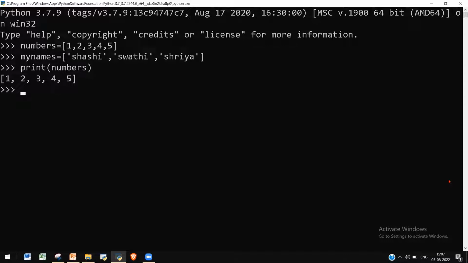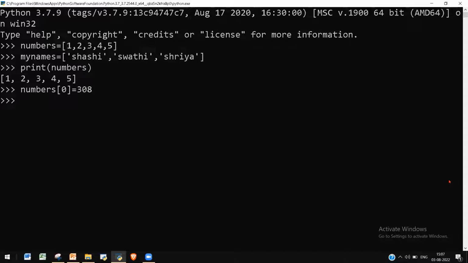Now, if I want to change the element of my list, I have a list called numbers, wherein my first element is 1. If I want to change the first element of my numbers list, one way is by using list indexing. So I just say numbers of 0 is equal to 308. Here the indexes start from 0. The first element is stored in the index 0. So I try to change the first element of the numbers list from 1 to 308.